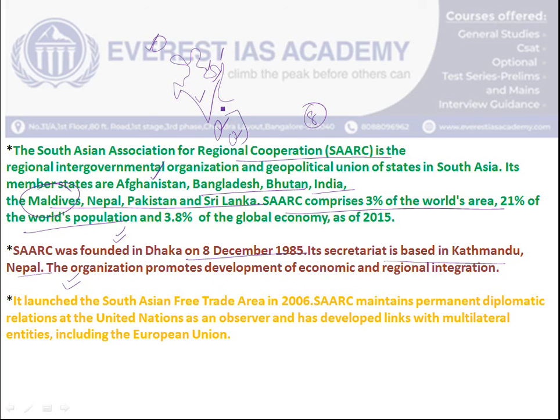If you read the total number of member countries with the help of a map, it will be very useful, because on the western side we have Pakistan and Afghanistan. Those are the 2 countries, and next to India we have Bangladesh, Nepal and Bhutan, the other 4 countries within the nearest land boundary of India, and in the maritime region we have Sri Lanka and Maldives. So these are the 8 members. Kindly remember this, friends, as in the preliminary examination we can expect one question from this area.